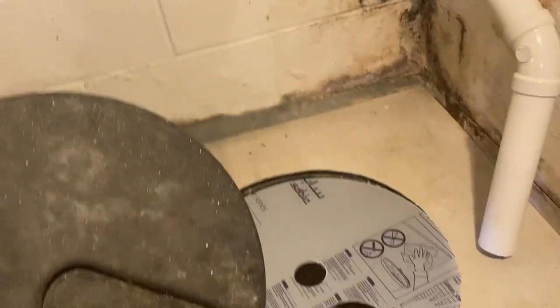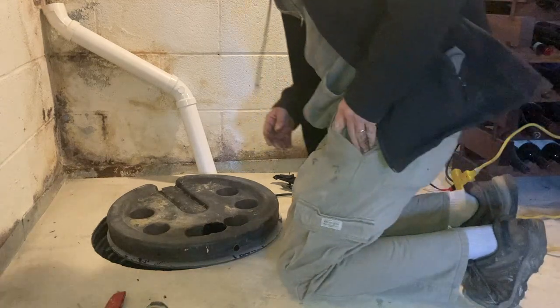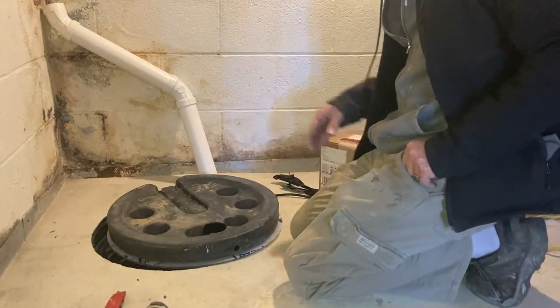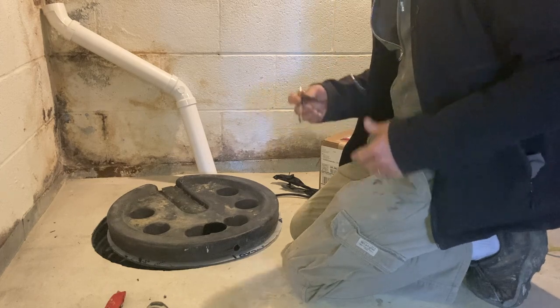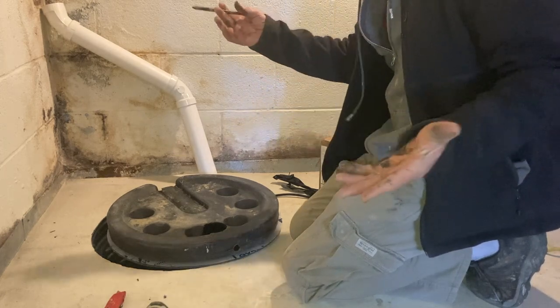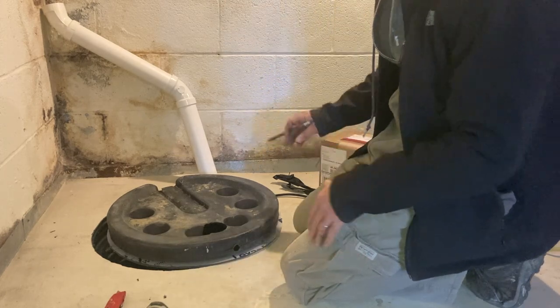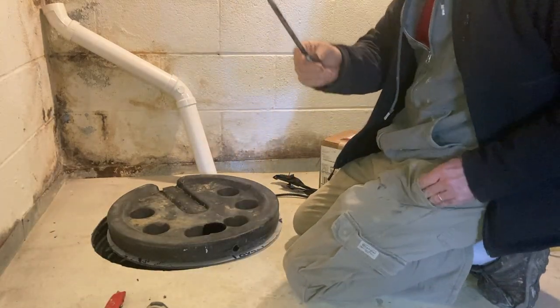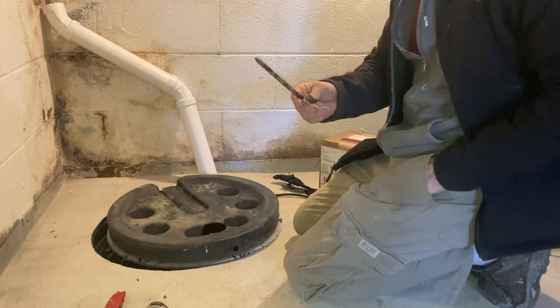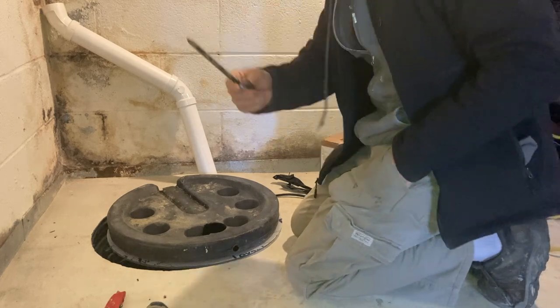So, what are we gonna do? Well, thank goodness we've got this old top. Let's see what we can do with it. So what we'll do is we'll trace the old lid onto the new lid, and then we'll take a jigsaw, and we'll just have to customize, cut it to fit. Actually, a marker, I use a pencil for everything. I don't like using markers, but I think a marker would actually best suit this application.